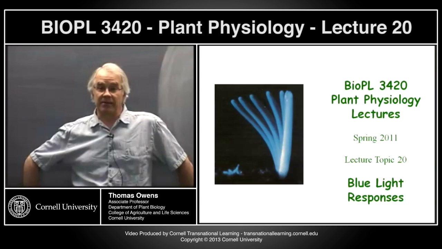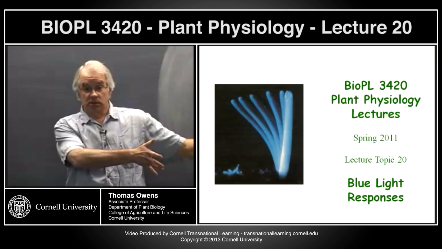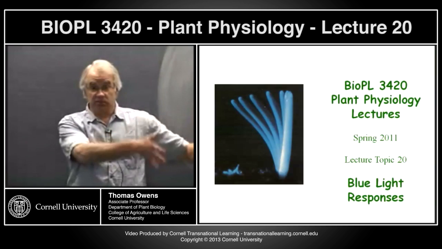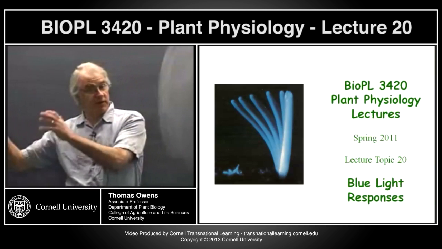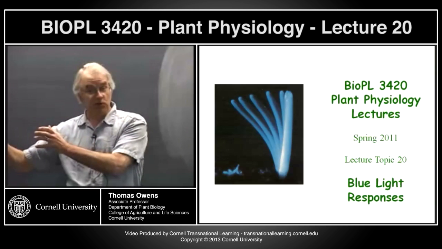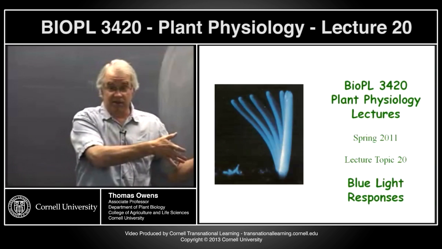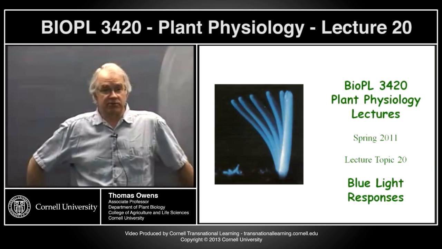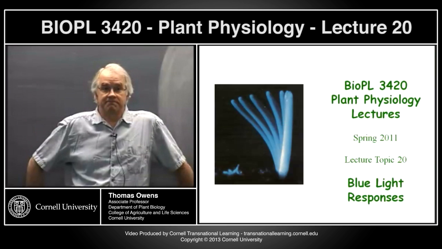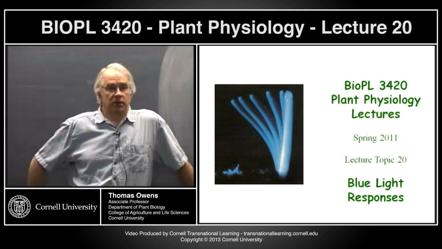Anybody want to make a comment on that? So we've got this class of compounds that controls light-dependent responses that absorb red light, and we've got another class that absorbs blue light. Were the blue light receptors selected for because they absorb blue light, and the red light receptors selected for because they absorb red light? How are you going to answer that question? What do you need to think about in order to answer that question?